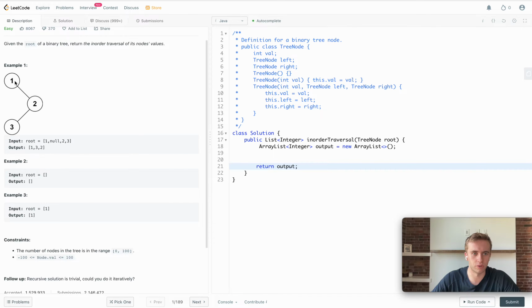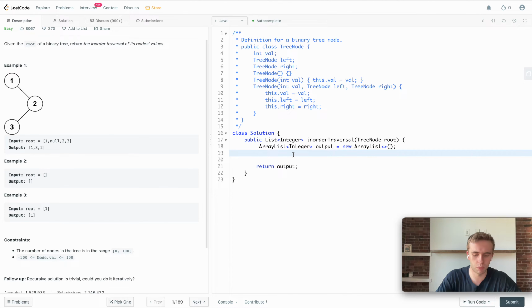Here we go, we can't go any more left, so we just stay at the current node, and then we go right. But when we go right, we want to go all the way to the leftmost node, which is N3, which is our current node. We can't go right, so then we go upwards, and you can't go right here, so you just go to our current node. That's how we get 1, 3, 2. And that's exactly our output.